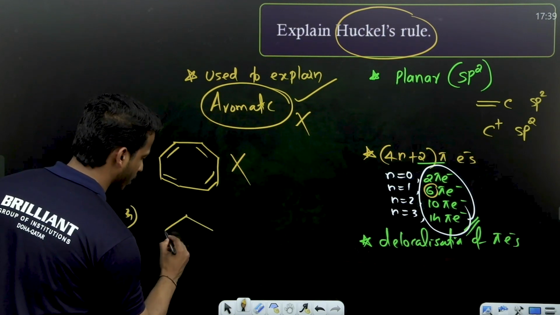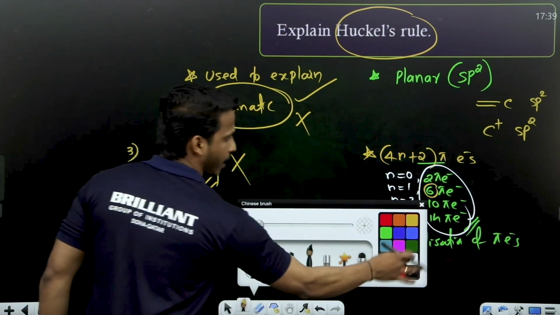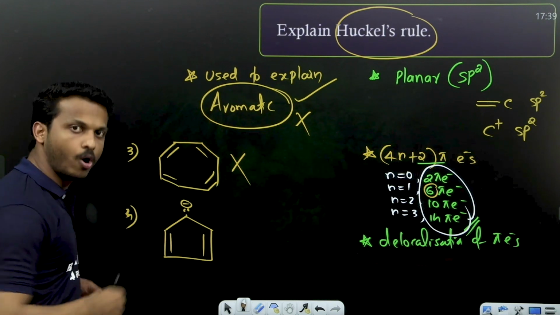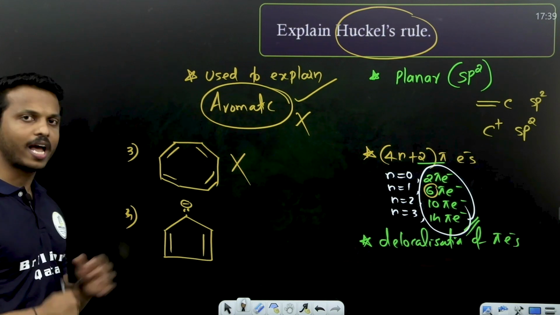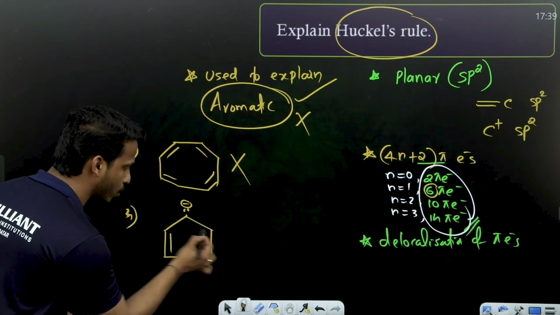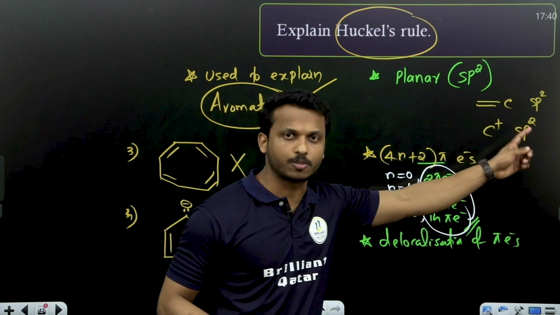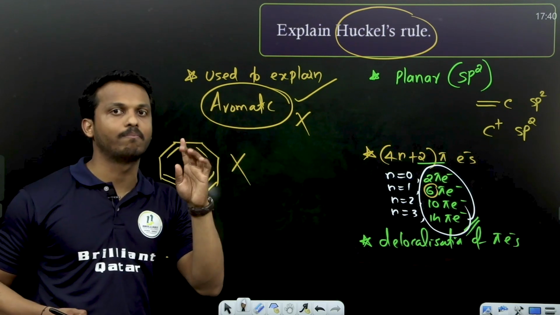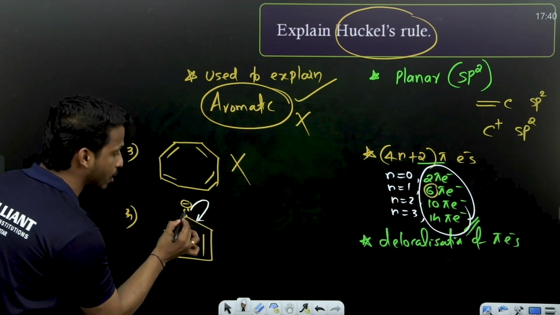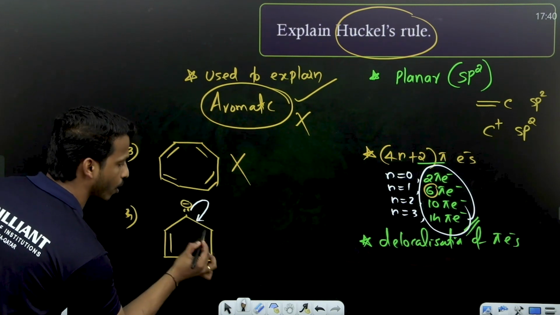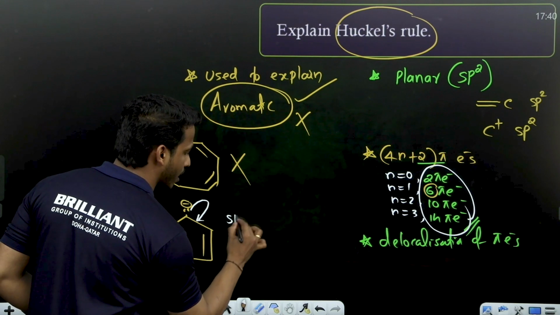Next one. Consider this case. It's a cyclopentane ring with 2 double bonds, with an anion. It's called the cyclopentadienyl anion. Whether it is aromatic or not? Dear all, this is sp2, sp2, sp2, sp2. Actually, I told you carbocations are sp2, but carbanions are sp3. But dear all, this lone pair is also involved in resonance. So it becomes a double bond, so this carbon becomes a double-bond-connected carbon. So it becomes sp2. So all carbons are sp2.